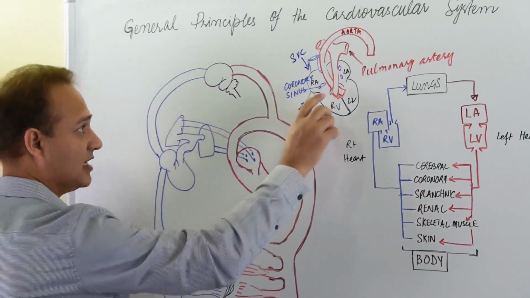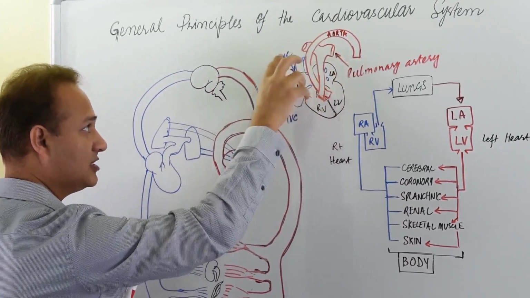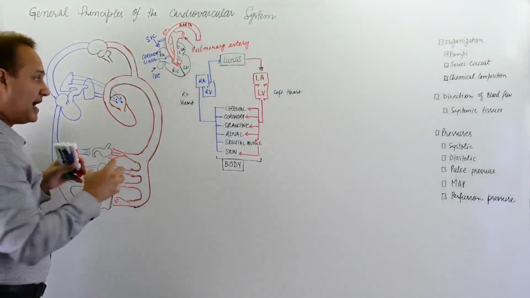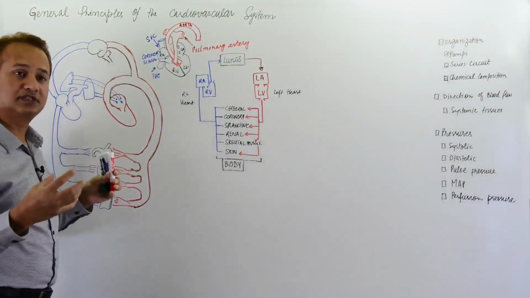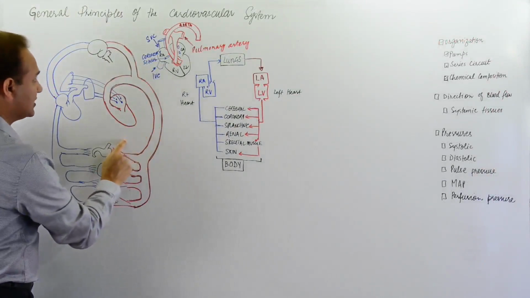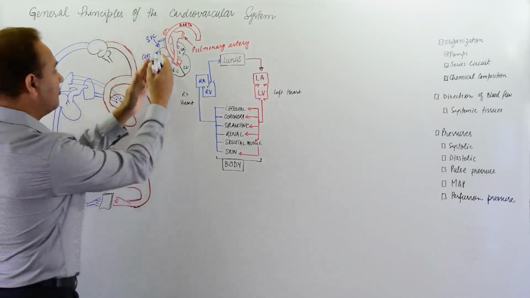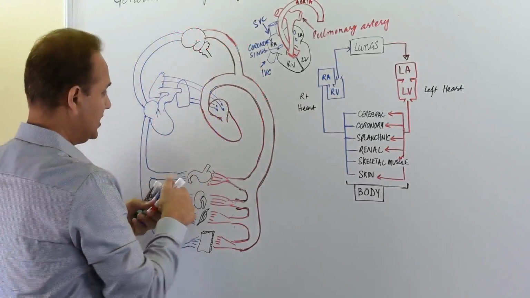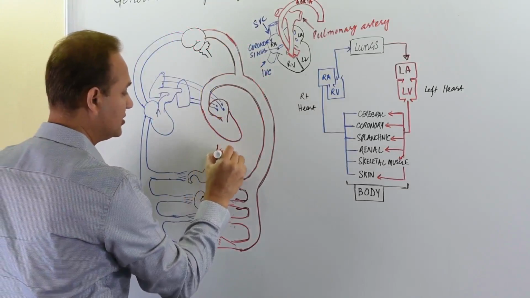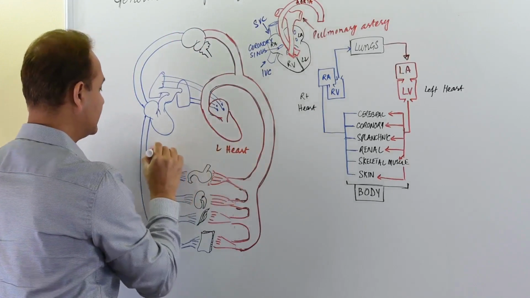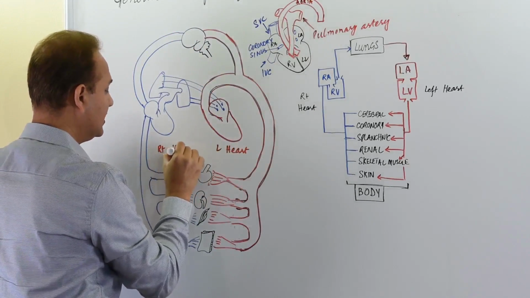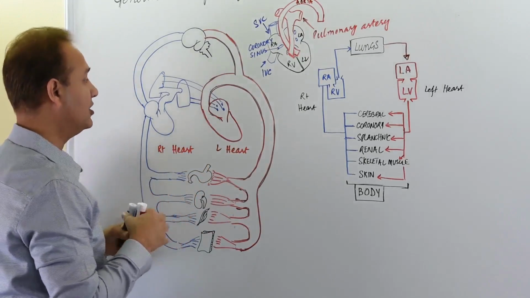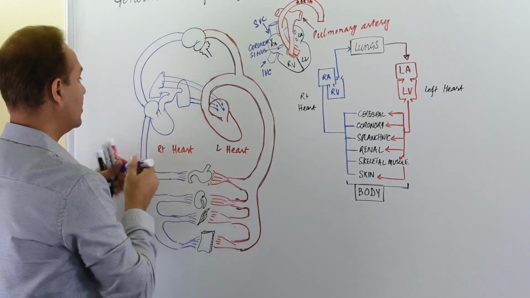Alright, so now these are the chambers and the arteries and the veins. Let's see how this circuit is connected as a two-pump system. We can see that here. What I've done is I've broken the heart into two separate structures. This is the left heart and this is the right heart. These are now functional units, the working units. So let's see the blood flow in this system. We'll start from the lungs. So here are the lungs.